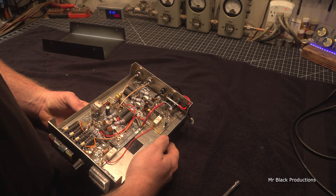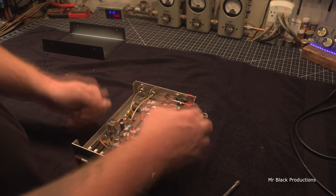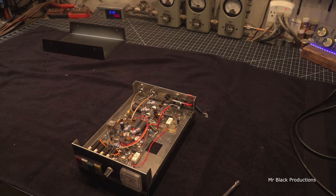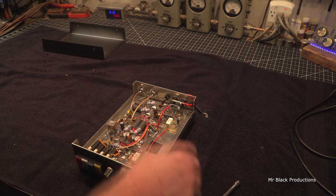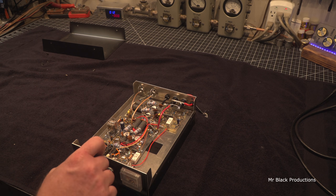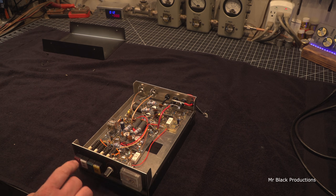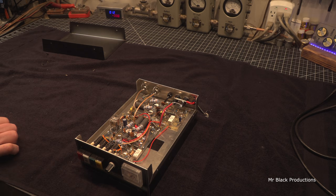This has got 2879, 19 DO8 in it. Don't know what that means. I don't see any reason why this amp doesn't work. Let's do this. Since we're all here today to check it out.